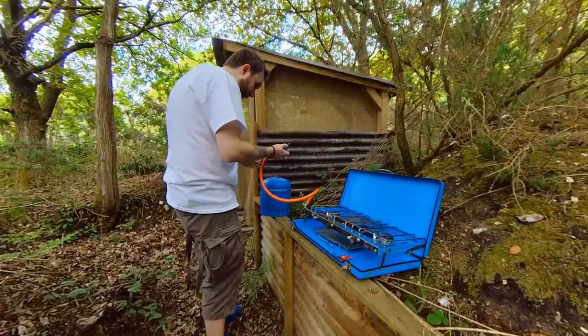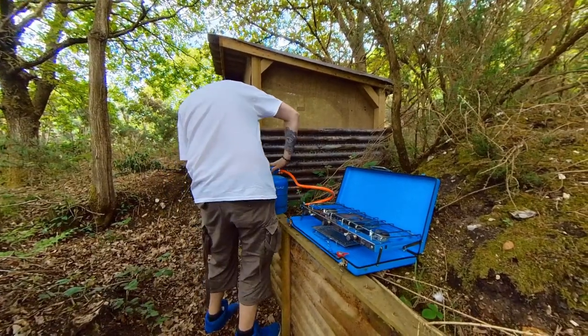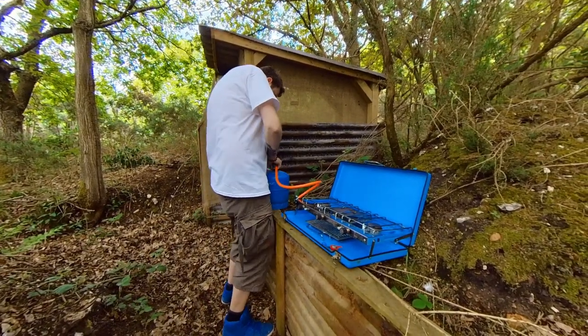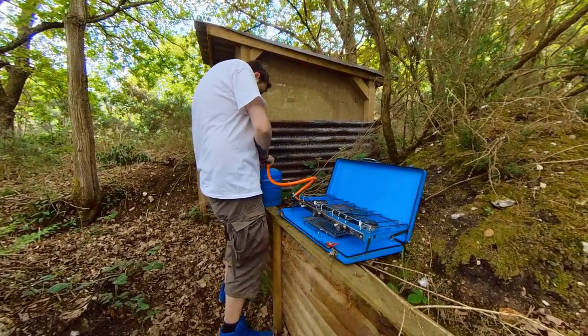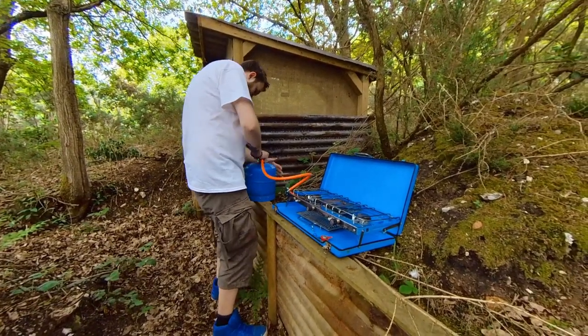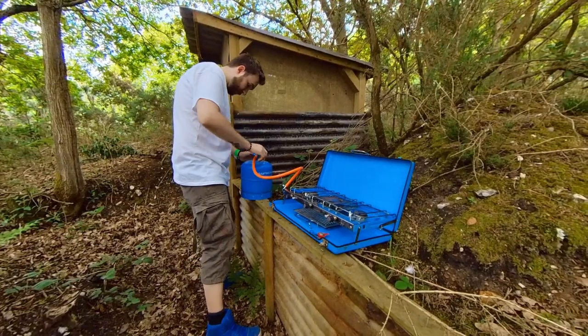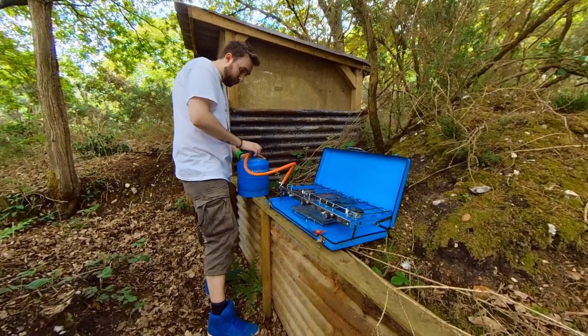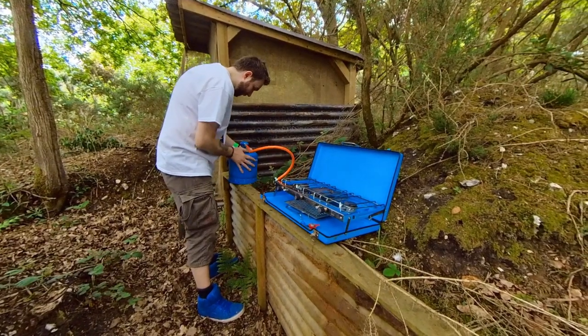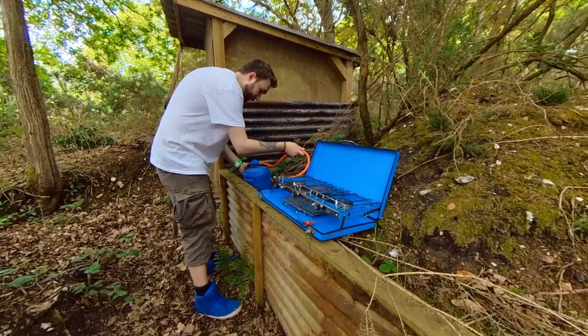Okay, so it's gone 7 p.m. So 7 in the evening. It's time to do some food. I've explored this place. There's loads of trenches to walk around. The bunker is getting darker and darker by the minute, it seems. And I'm losing light. You can't really see it, but the tree cover doesn't help. So it's dark anyway. So yeah, I'm just gonna cook some food.